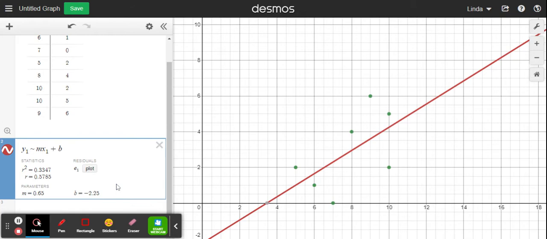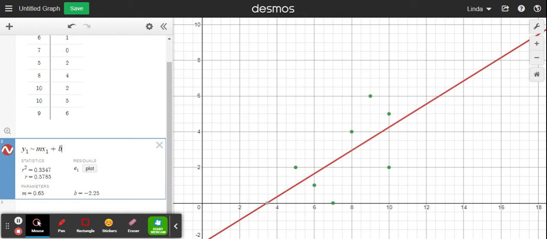So then we're going to look at our parameters, look at what it's given us. Our correlation coefficient is the R value, 0.57. Is that between -1 and 1? Yes, it is. Is it positive? Yes, it is. Our slope is positive.